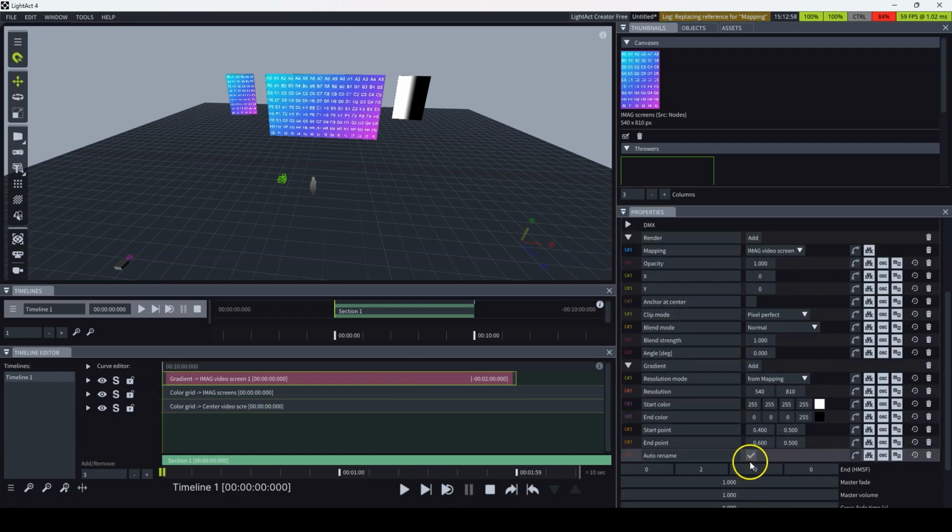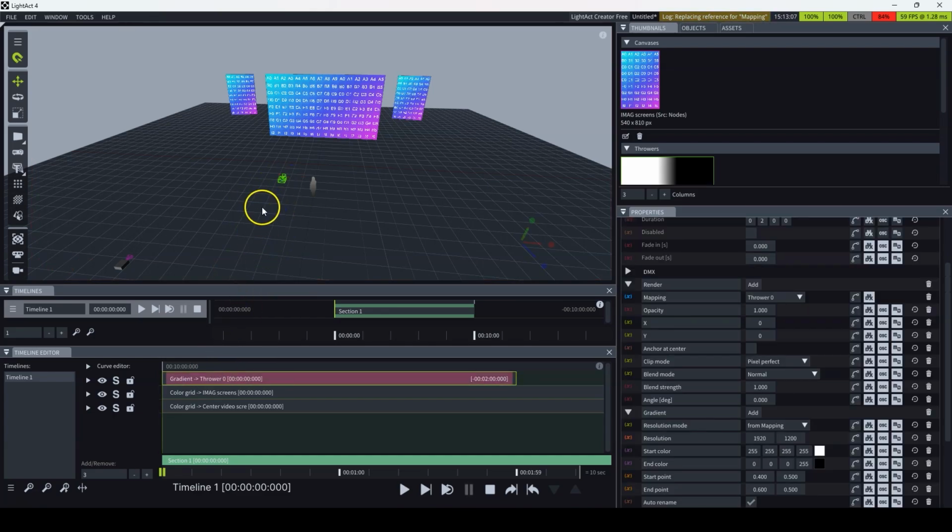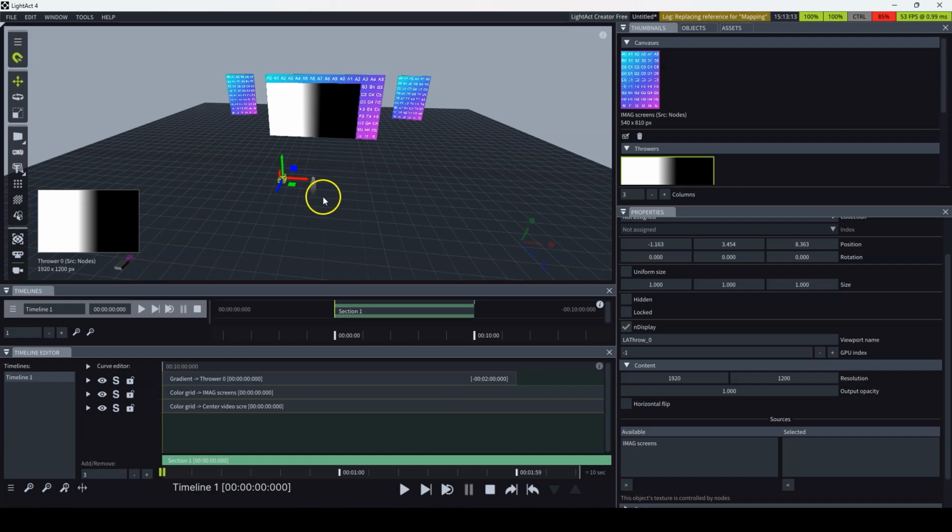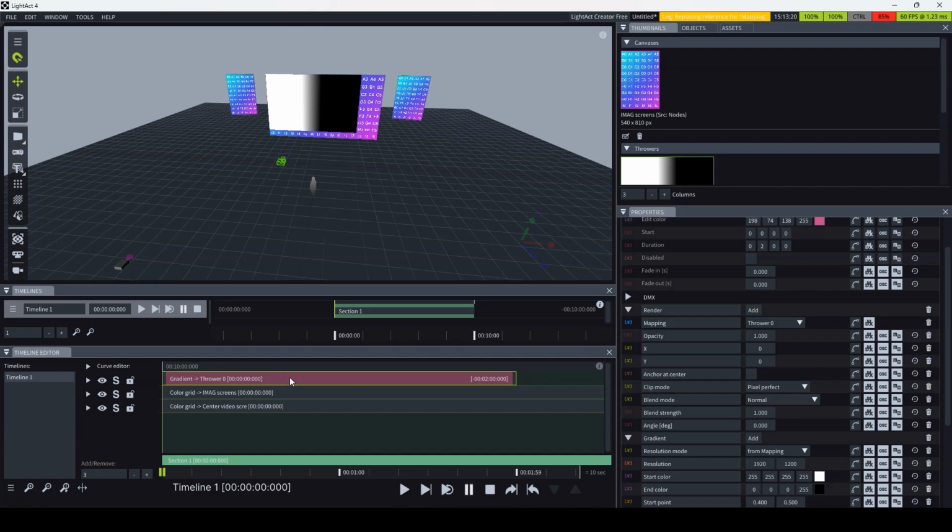And since I have the auto rename checkbox checked, you can immediately see in the layer's name where the content is going. So I dragged the thrower to here, and the only thing I need to do is do this as well. So please explore all of these options because they are very, very useful.